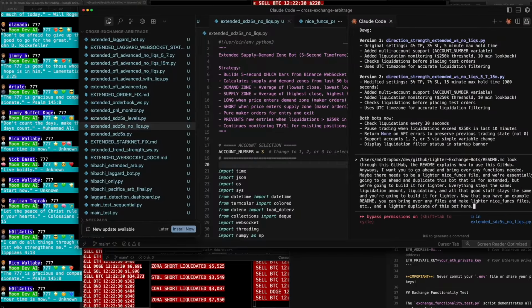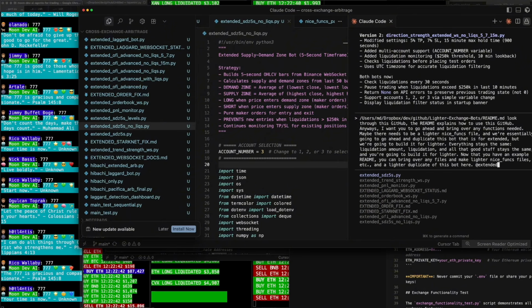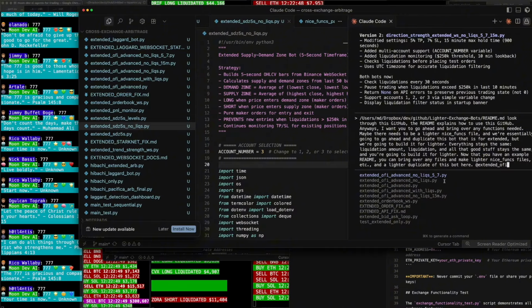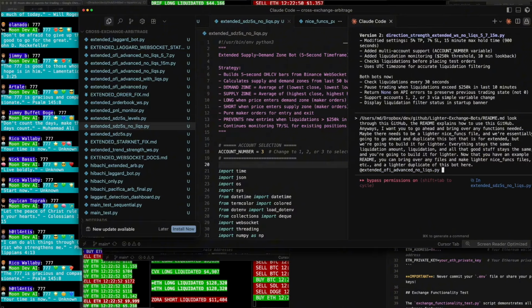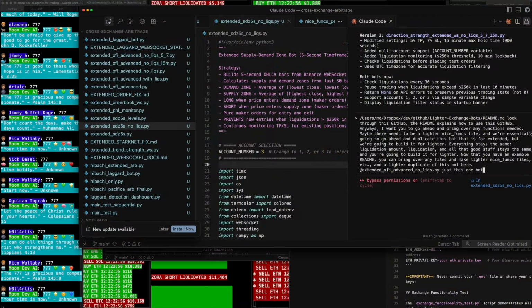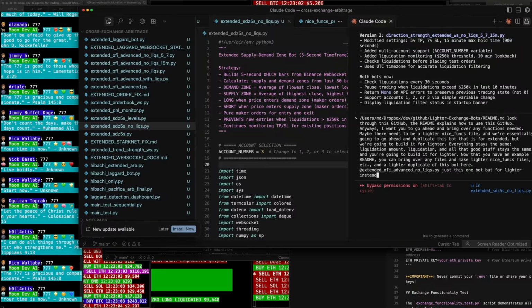And then what is that bot? Well, it's going to be the Extended OFI, advanced no licks, just this one bot, but for Lighter instead.